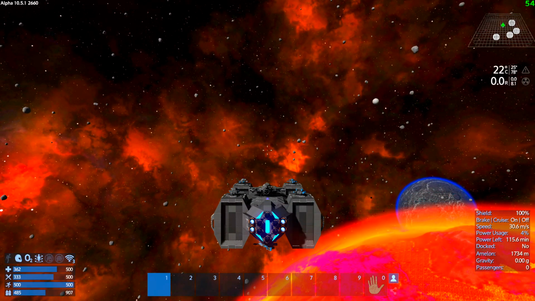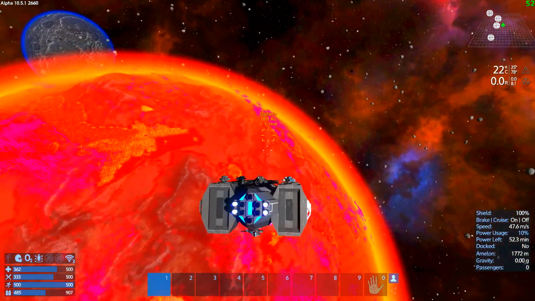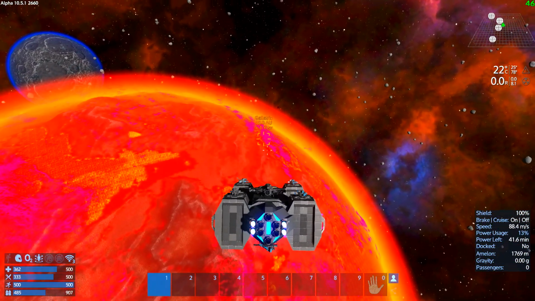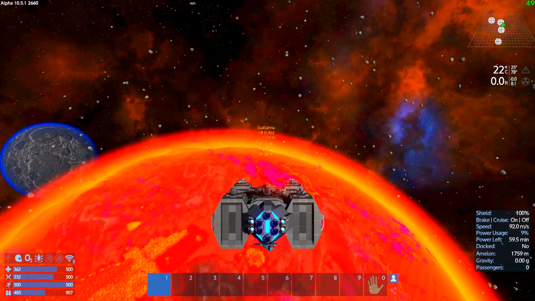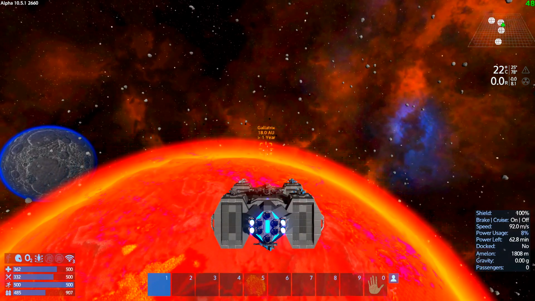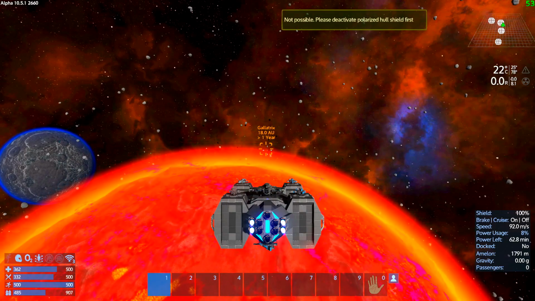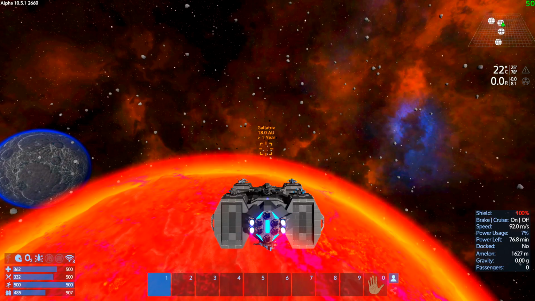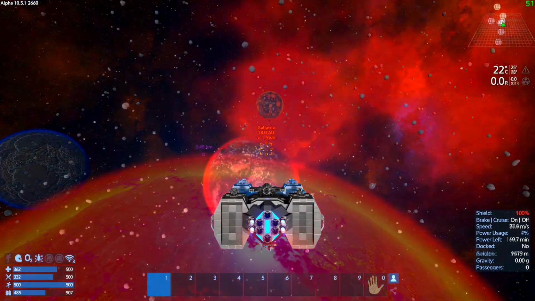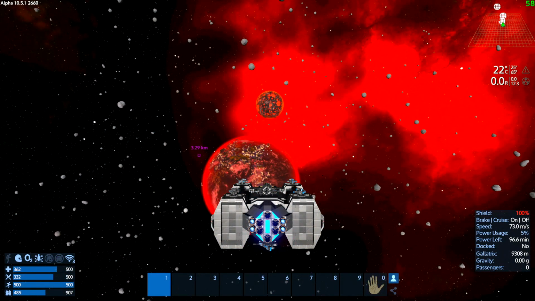Where's me orange arrow? Oh, it's down there, blending in with the orange planet. The color palette though is pretty special, pretty good. Right, warpy warps. Not possible. Shields are up. Every time, shields up again.